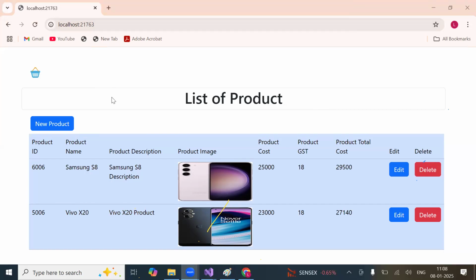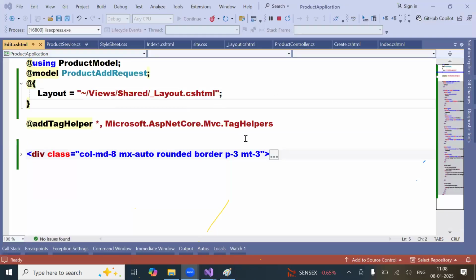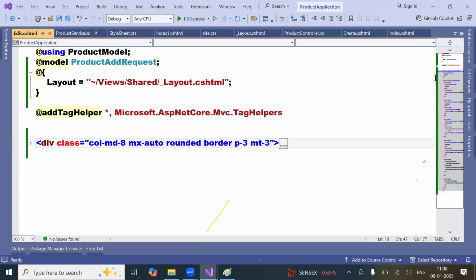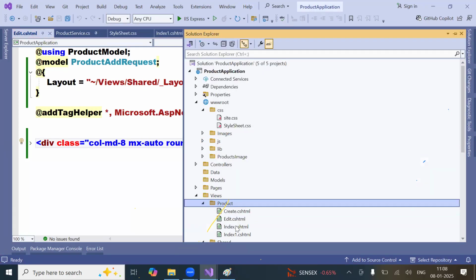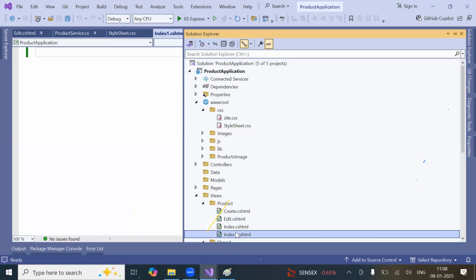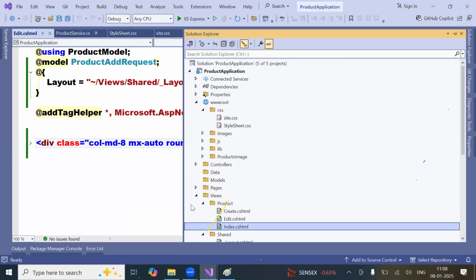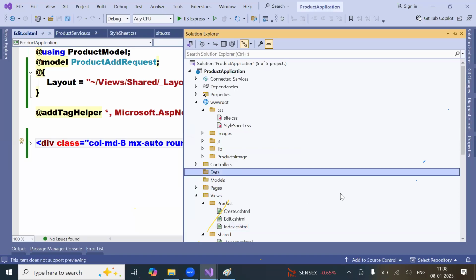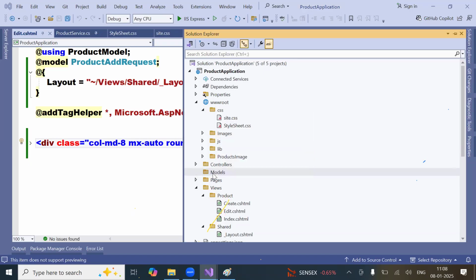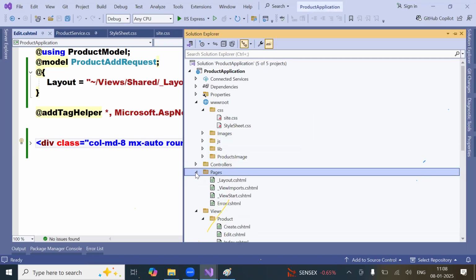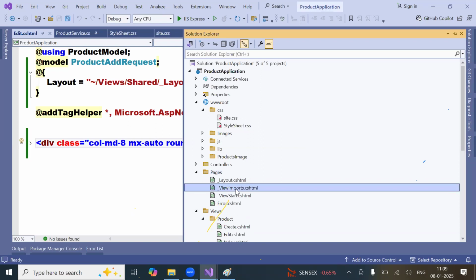Sir, can I create multiple controllers with the same master page? Is it possible? Right now, I created one controller which is called product. Okay, I'm removing this index because it is not required in my project. I removed this. I don't want this data, removed. I don't want this model, removed. In the pages, you see there is a view import.